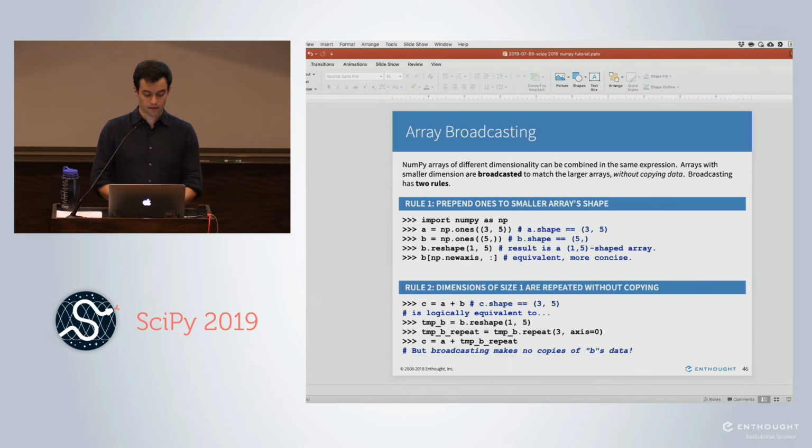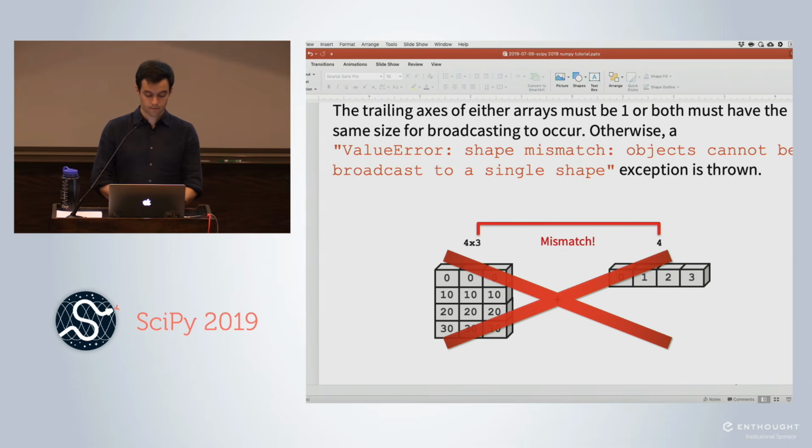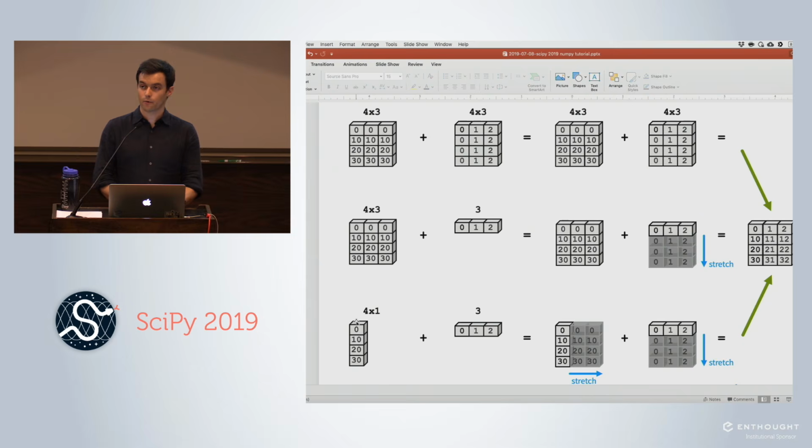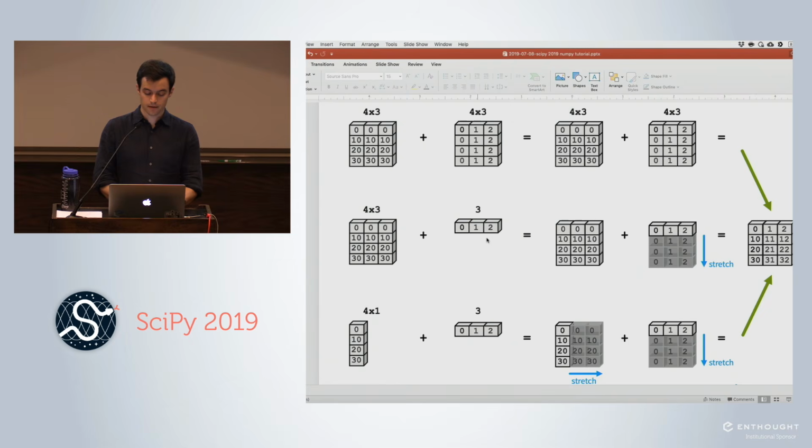That's what's happening down here. Right, down here I have a 4 comma 1, and here I have a 3 comma. One of them gets repeated horizontally, across columns, and the other one gets repeated across rows.